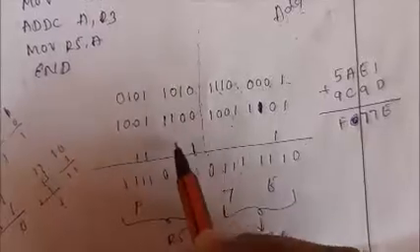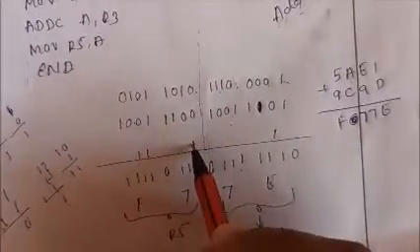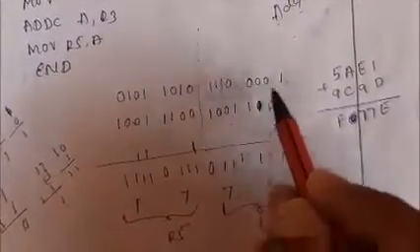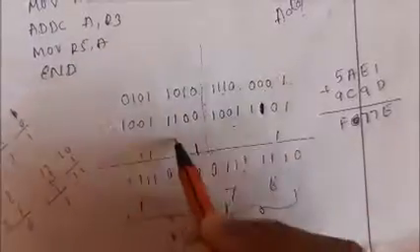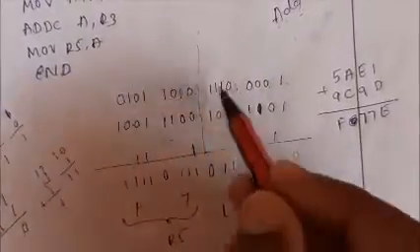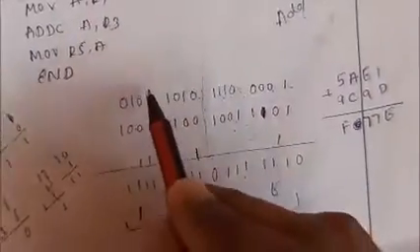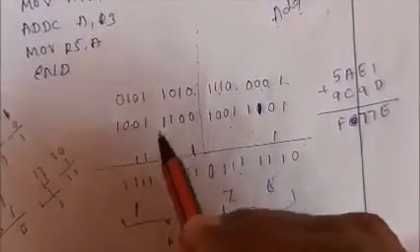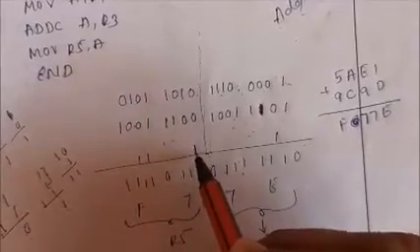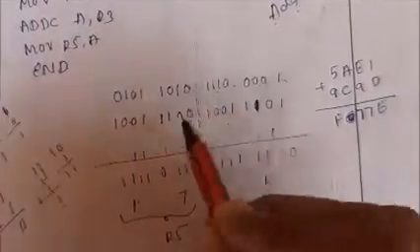See, this is very important. This one carry is coming from this lower byte. Already I said this is completely the lower byte, this is the higher byte. One carry is coming from the lower byte to the higher byte. Is it clear? So at the time what will happen? Here also I need to perform the addition. Is it clear? But I need to consider that one carry is coming from the lower byte to the higher byte.